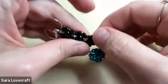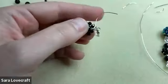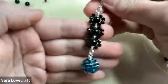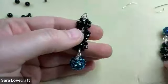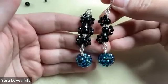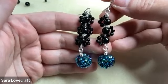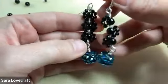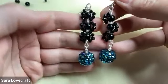Come back up here to the top and trim off as well. Now you have a totally different pair of earrings, right? So there you go. You've got 2 options. So if you wanted to cut that piece of wire a little bit longer, mine are a little, I could clean that up a little bit more. I was in a hurry, but I just wanted to show you.